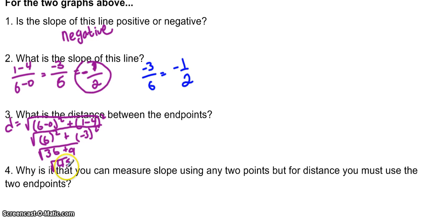Bring down the square root. And can we simplify the square root? We can. The square root of 45 breaks down into the square root of 9 and the square root of 5. And so, simplified, this is 3 square root of 5.